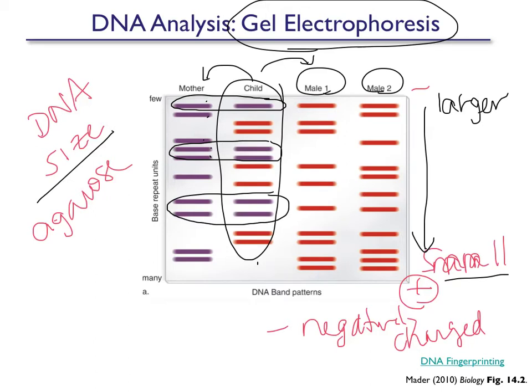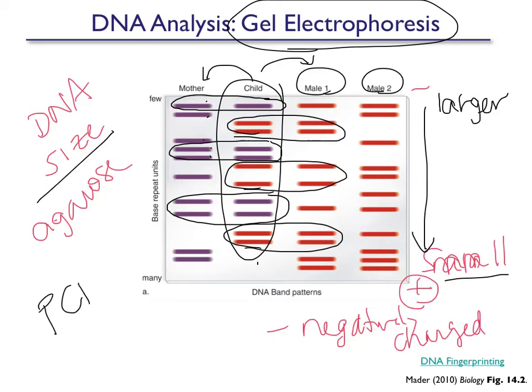So what we see here is that certain bands from the child match mother's DNA, which makes sense. Half the DNA comes from mother, half from father. The other bands, then, what we find is that some bands in the child match male 1, but they aren't consistent with male 2. So what we can say is that male 1 is likely the father in this case. So by using gel electrophoresis, we are able to analyze these fragments of DNA from restriction enzyme digest, but we also can take the DNA from a PCR reaction and run it on a gel and separate those fragments by size as well, to see if we've actually made copies of the gene that we're interested in.